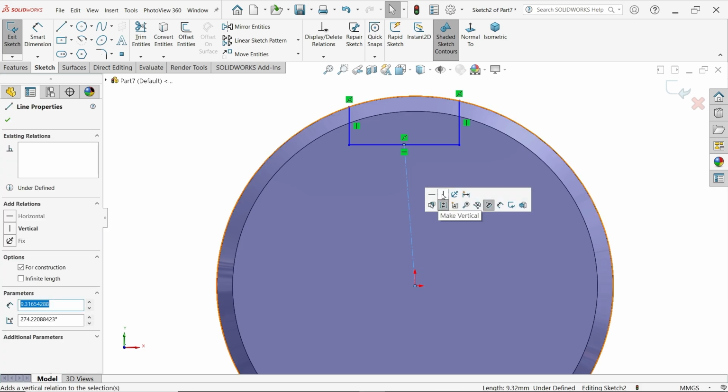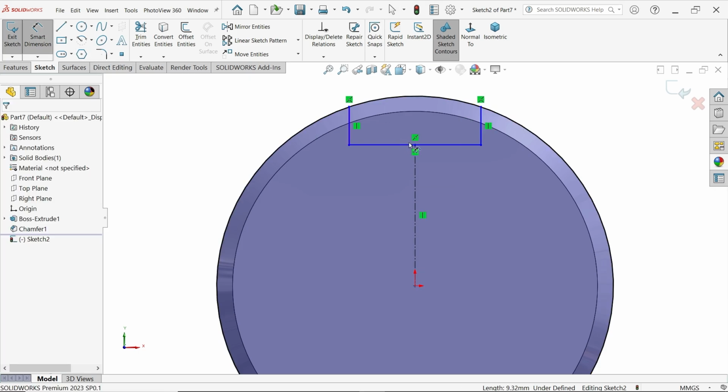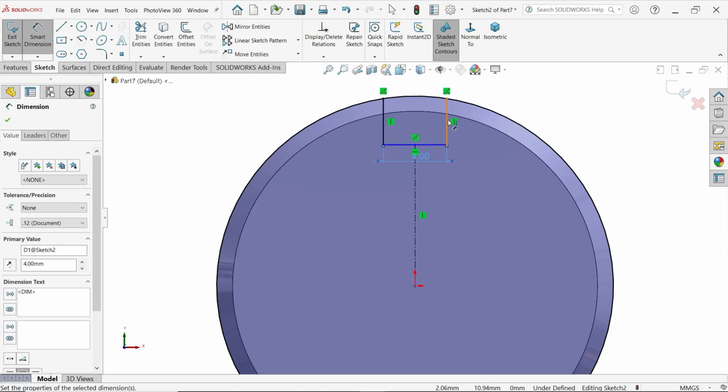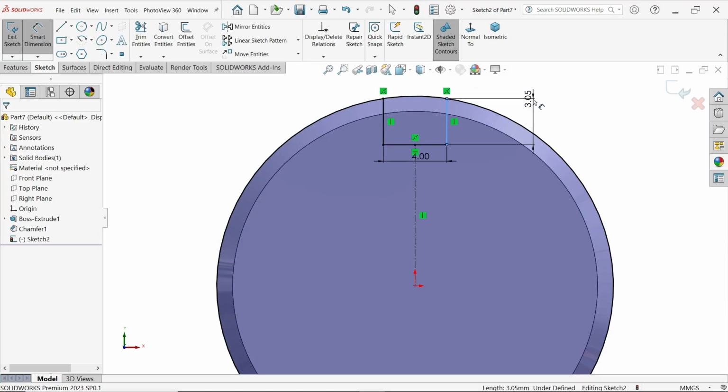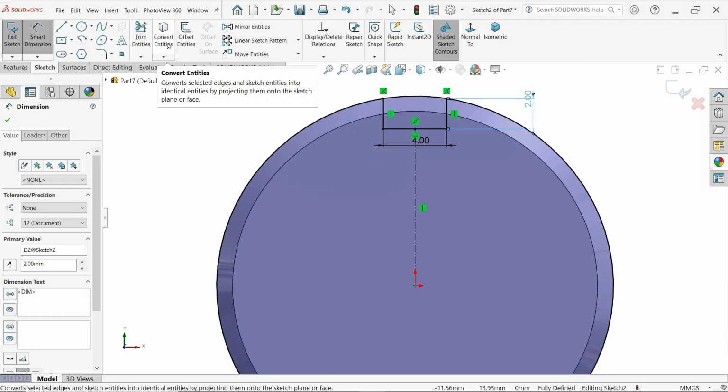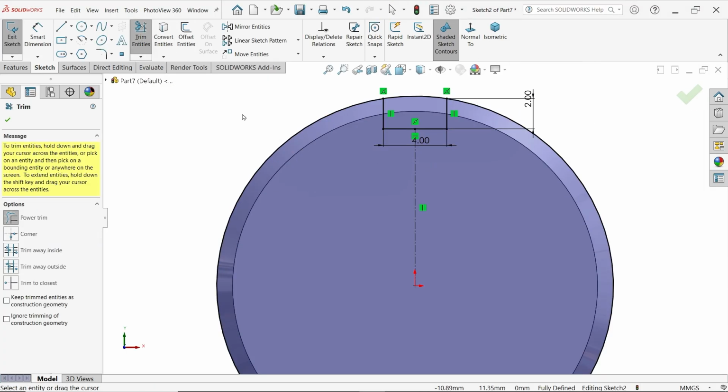If you select this line, vertical, 4, 2, see. Trim entity. Just activate power trim, press and hold the mouse and drag. See, the outer line is trimmed and we have one closed profile.